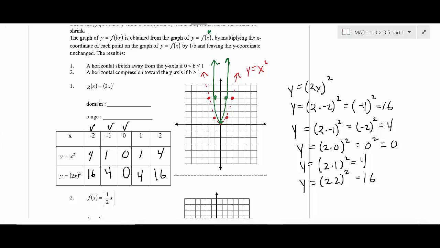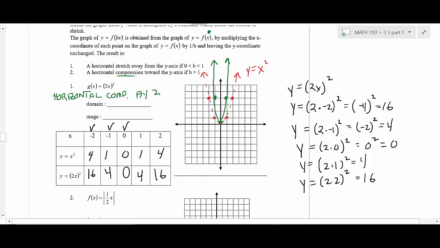If you're thinking about it vertically, you're stretching it vertically, but how about if we do it this way? Then it's shrinking this way. So we call this a horizontal shrink or a horizontal compression. Those two words are interchangeable. So what I want you to say on this is just write somewhere that this is a horizontal shrink, or let's use compression. I think that's what our textbook does, is compression. Horizontal compression by a factor of 2.